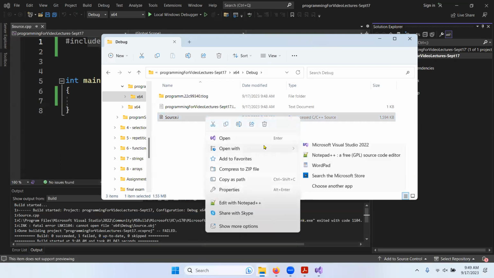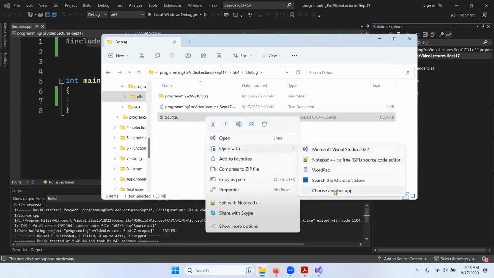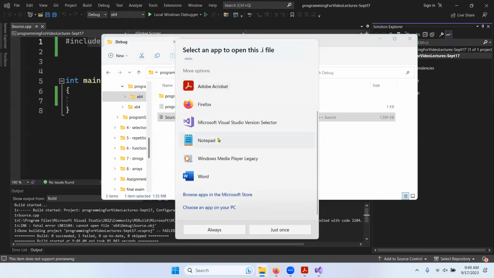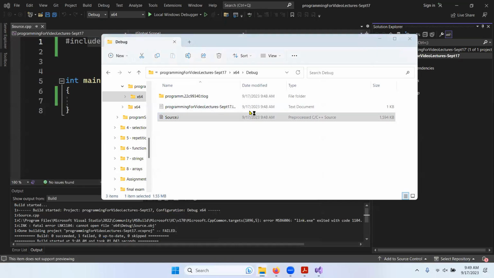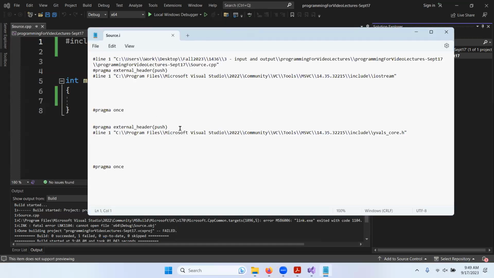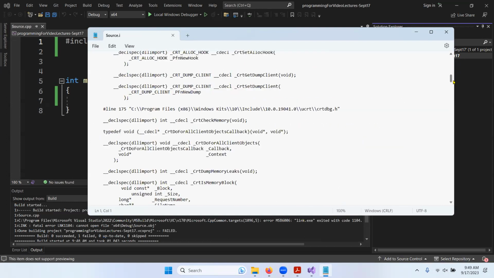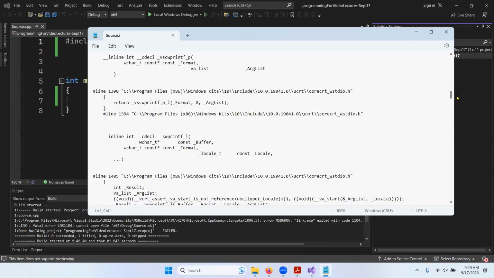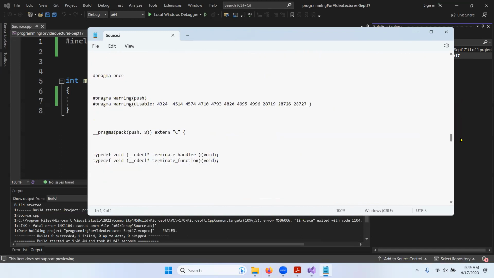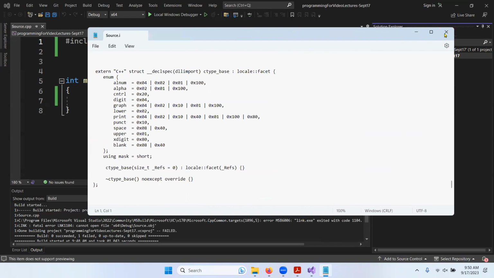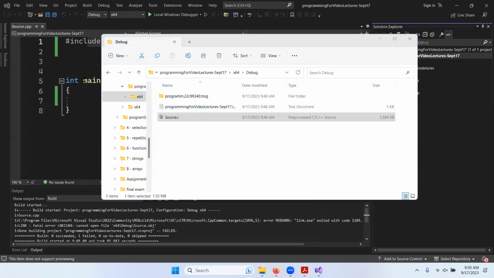If we right click and open with Notepad, maybe not Notepad++, because not everybody has that installed, you'll notice that this is quite a big file. There are lots of empty lines, but lots and lots of code here. And this code is being brought in by this #include statement.